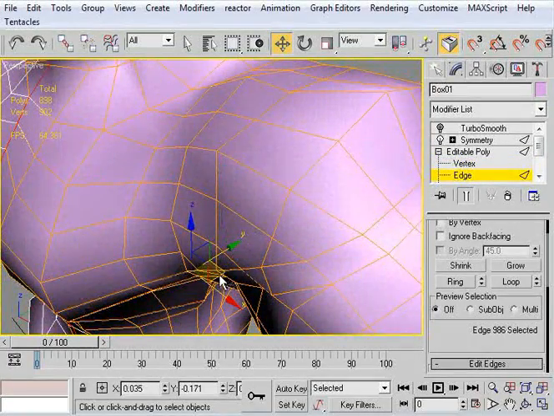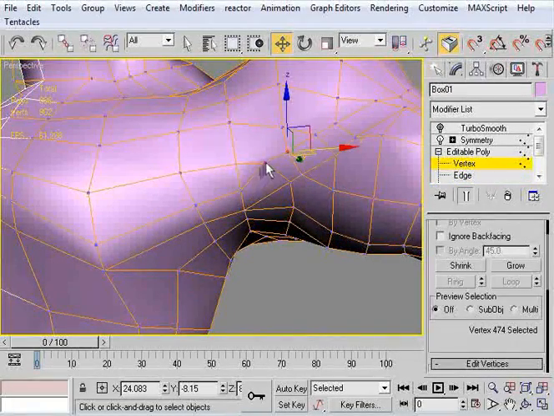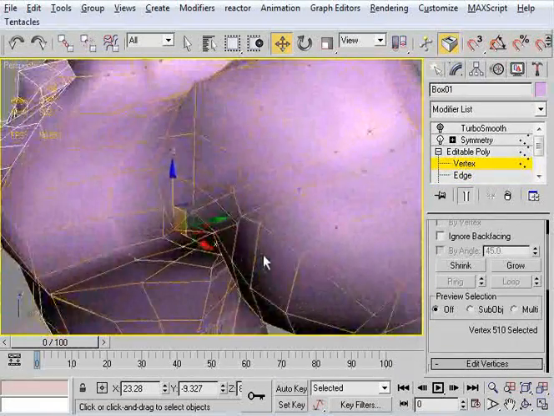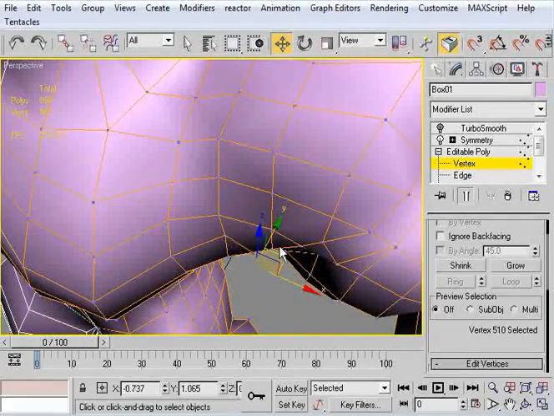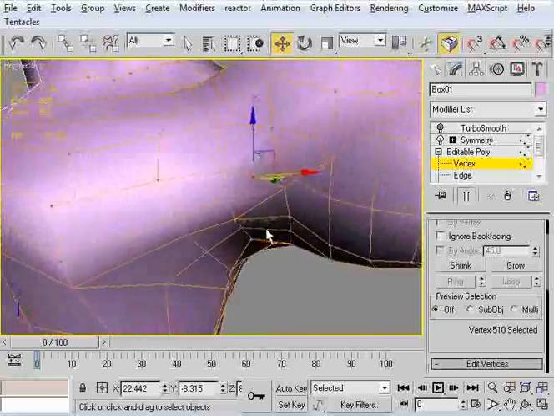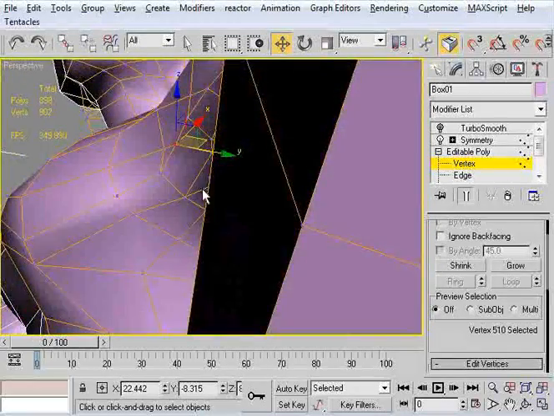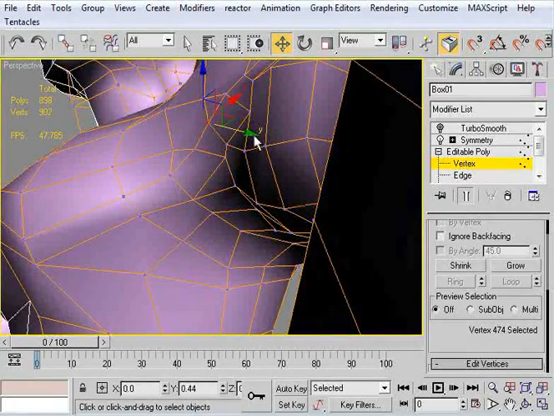And when you see an area where you want to move two vertices at once, then hop over to edge mode and move them there. I can see that this guy here is not following my topology. Could probably come back a little, pull him back a little.